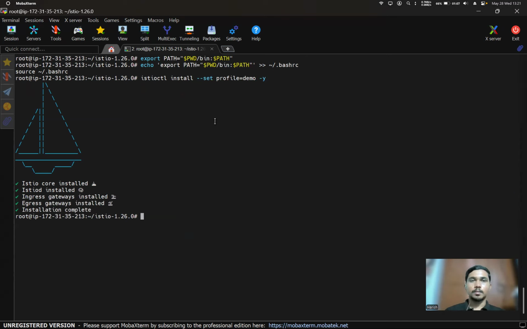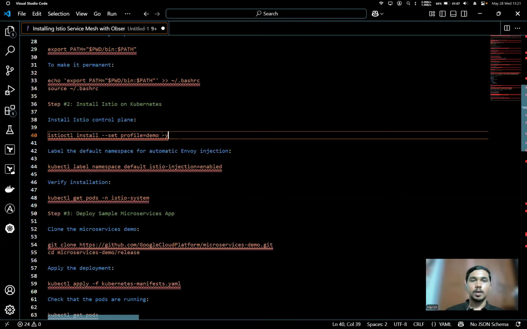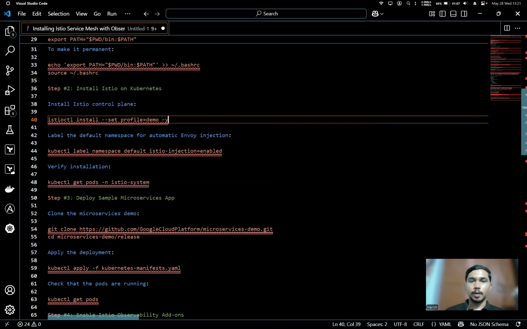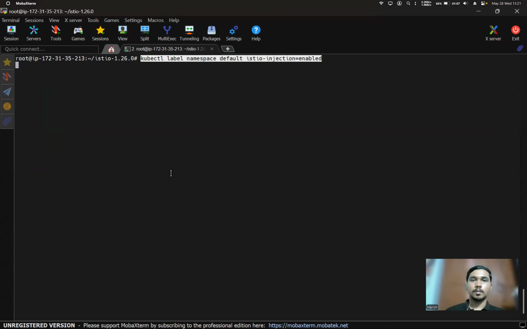Here you can see it got installed. Now we have to label the default namespace for automatic Envoy injection by using this command. Click on enter. Here you can see the namespace default got labeled.